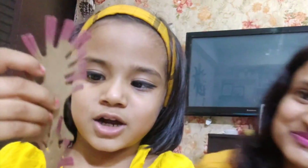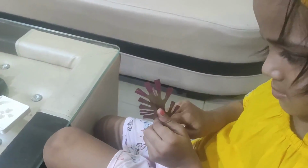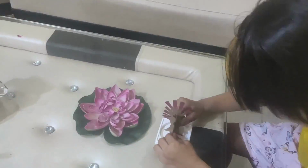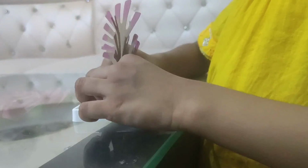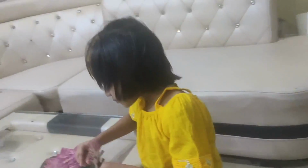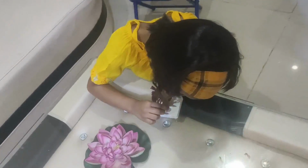This is the tree. Ilisha, assemble. This is my tree. Join the. Wow, Ilisha, you fixed it properly.